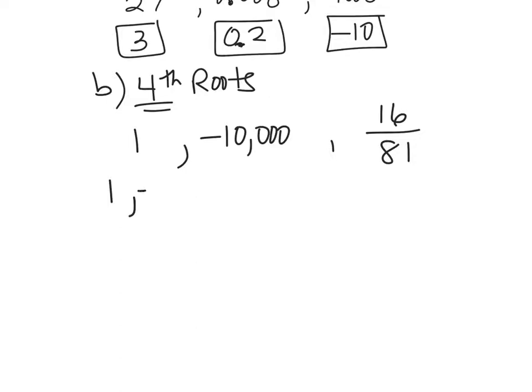1, I know. 1 and negative 1. 2 answers. Okay? We're thinking of a number raised to the 4th power to give us 1. That's going to give us 2 answers. 1 times 1 times 1 times 1. And negative 1 times negative 1 times negative 1 times negative 1.